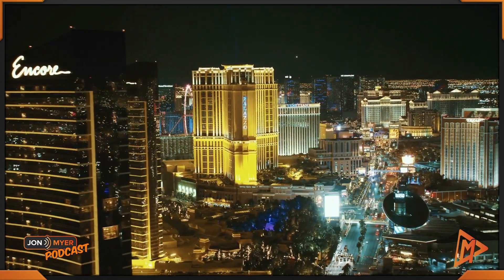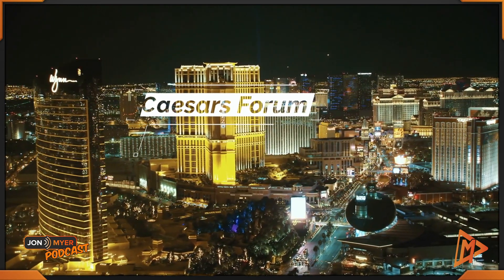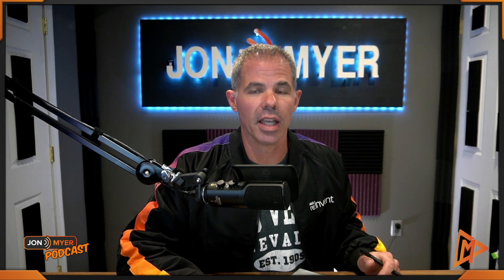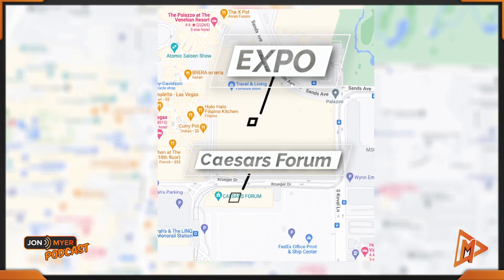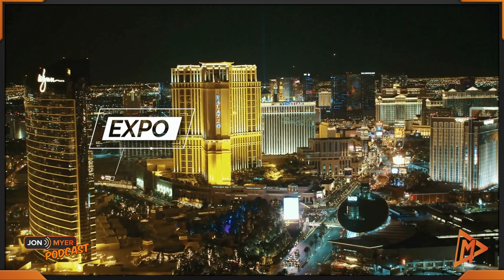Moving back, we have the Caesars Forum — and this is not the Caesars Forum Shops located across the street. Do not make the mistake of going across the street. I did that last year and walked probably about 10 miles that day. I've attached a map to show you the perspective of where the Expo and the Caesars Forum are located. They will have a bridge for you to get there, followed up by the Expo where the main event and all the vendors are going to be, along with a number of sessions attached right to the Venetian.